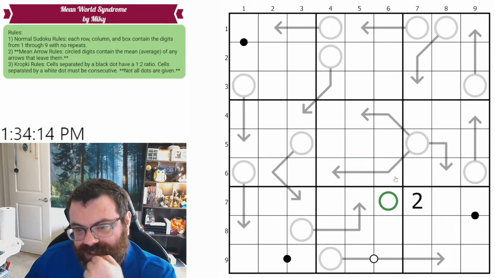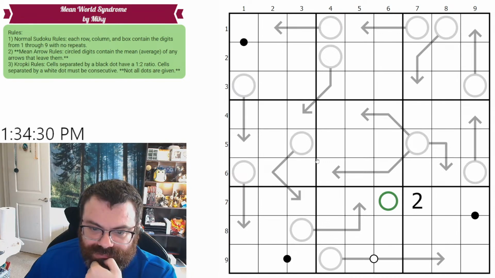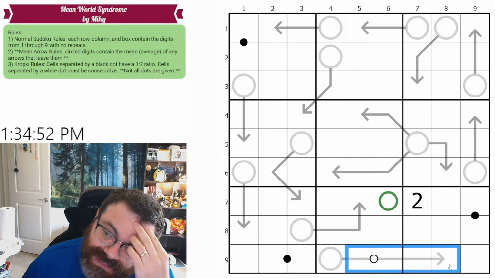Oh, right. We can sum to more than 9. Okay. Never mind then. They do sum to a multiple of 3. Yeah, you guys are right. I wasn't thinking about that right. Okay, these sum to at least 10, but have to be divisible by 4.